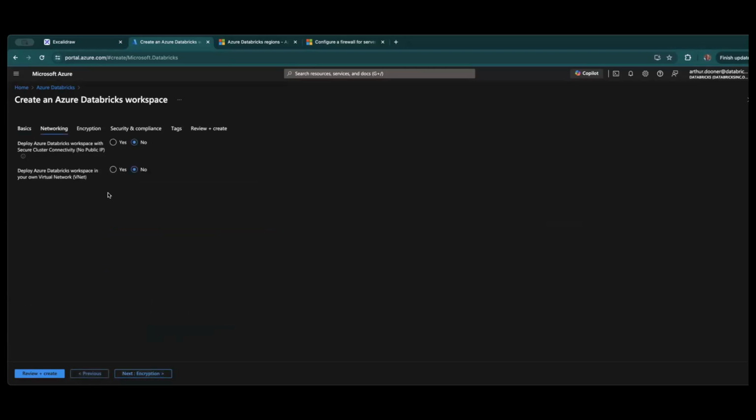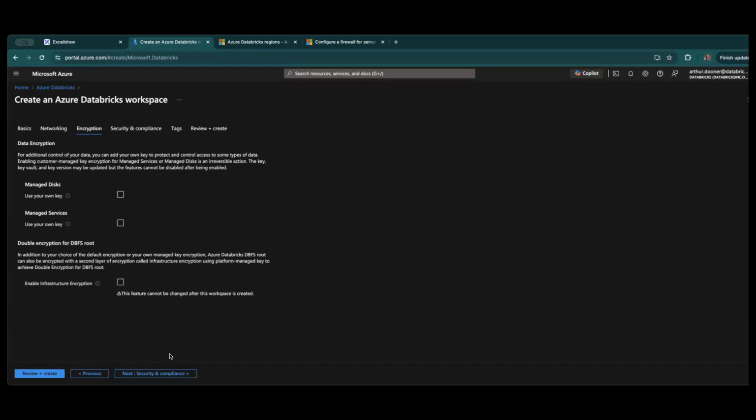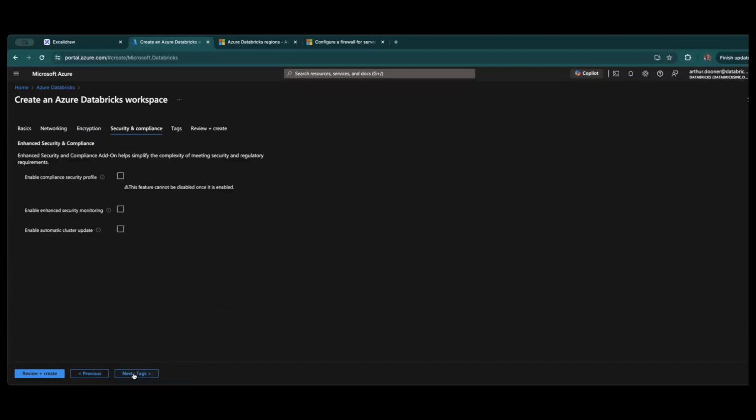Yep. Then we say we're not going to worry about any of the additional networking controls that we went into in the previous configuration, because we can simulate all of the serverless security contexts without changing these toggles, which is convenient for our testing. So if you want to overlay those controls, you're in a VNet deployment with serverless, just watch that first video, deploy your environment, and then go to use that environment for the next steps that follow this initial deployment. Okay, and we've got data encryption, don't need to worry about this right now. Security, don't need to worry about right now.